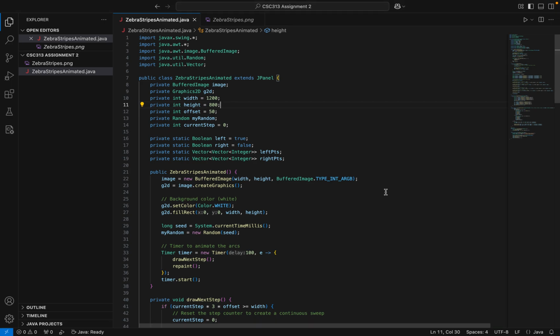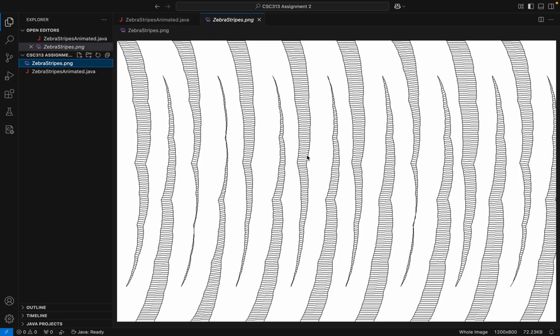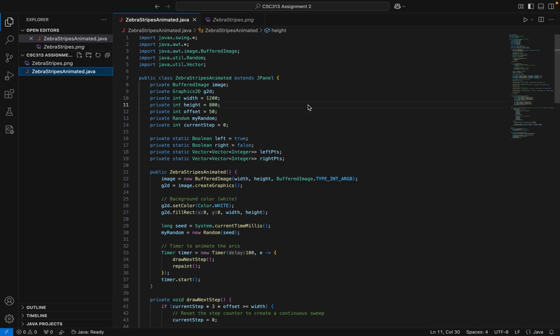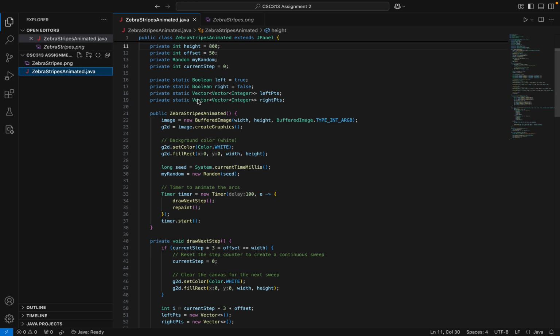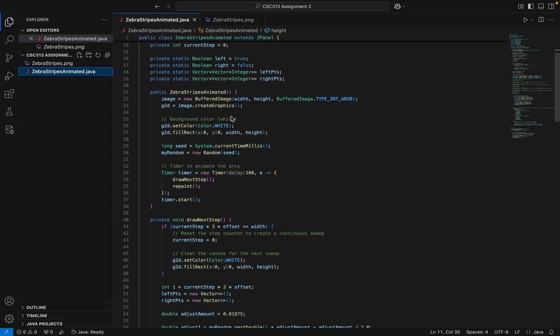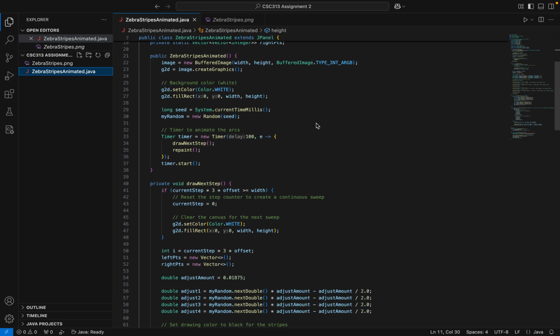The part of the code that is different is that it goes into a panel rather than just the image that was made here. Instead of just this image, it was made into a panel that we just looked at. We have some initializations here, the left to right, the vectors that it's going to need, and then the animation here. So a lot of it remained the same.